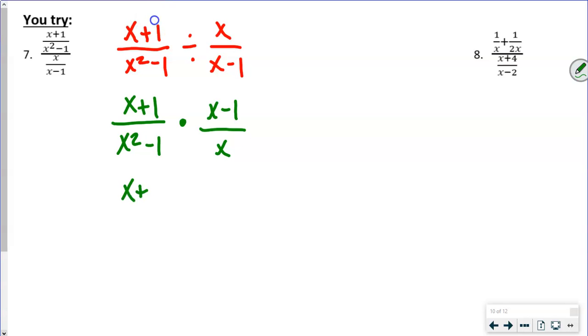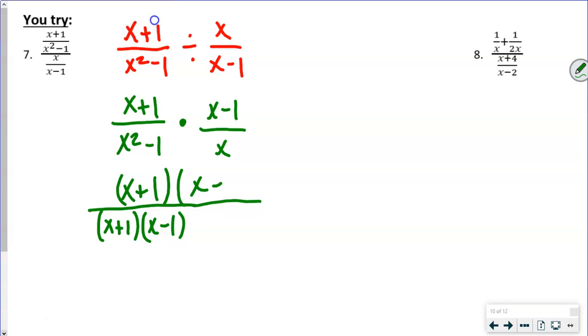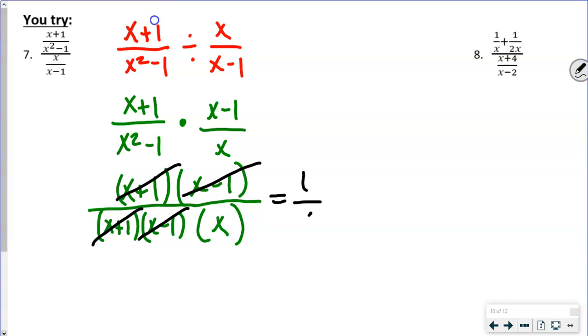So now we're going to factor what's in this denominator right here, right? So this is going to be x plus 1 and x minus 1. Hopefully you remember that. Both of those are perfect squares. And we're going to multiply that. So I'm going to go ahead and just put this all over one line here, y'all, okay? Because we're just multiplying, right? So I'm going to put this in parentheses. I got an x minus 1 up here. And I got another x right there, right? Okay, so what do we see that we can cancel out? We got a plus 1 and a plus 1. We got a minus 1 and a minus 1, right? So what's left on top is just a 1, right, over x. Okay, so that one's as simple as it goes.